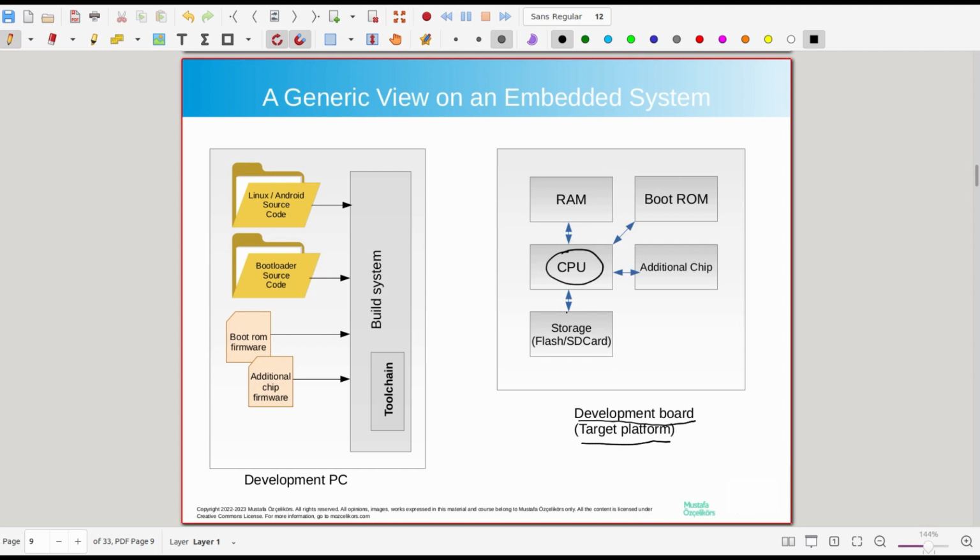The second is a non-volatile memory, which is called storage. Storage can be some sort of flash or an SD card, or even in PCs some SSD disks. The goal of the storage is to retain the data even if the electrical power is lost, and to retain the information across reboots.